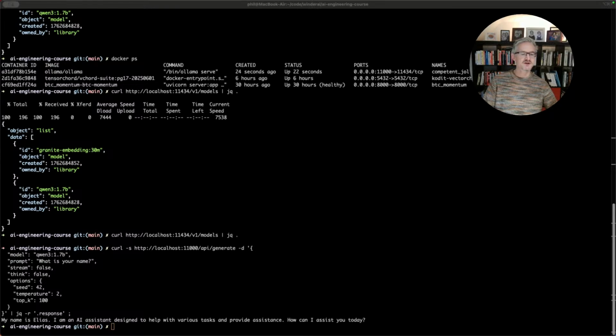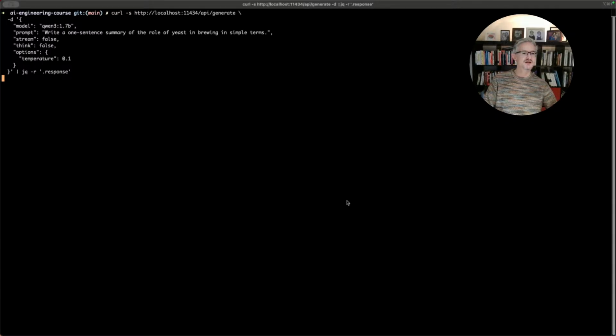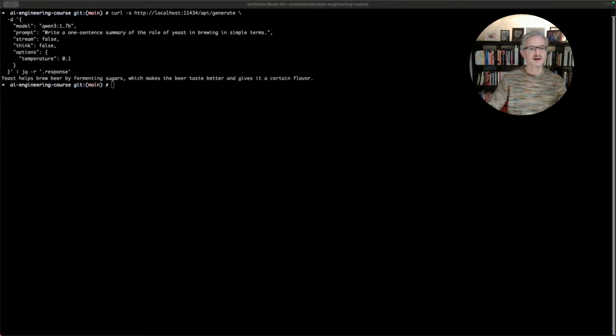We talked about the different settings, but let's see some examples of that in action, because they do help, obviously. All right, so the first one is the temperature. I talked about how the temperature controls the randomness in the model's output.